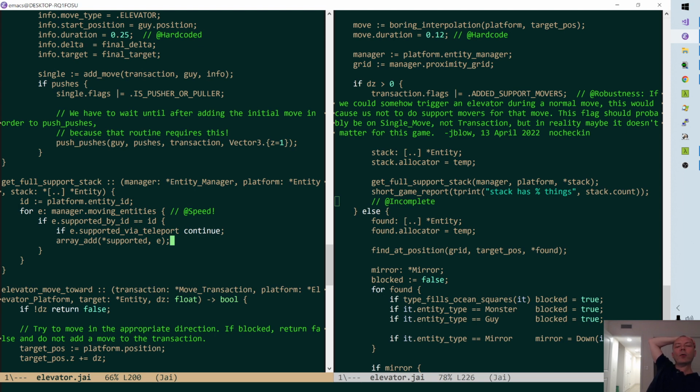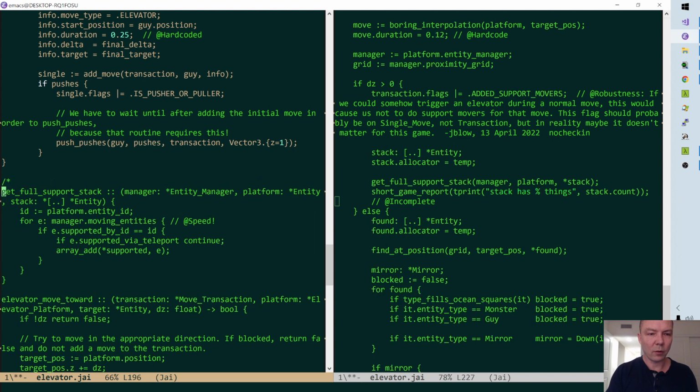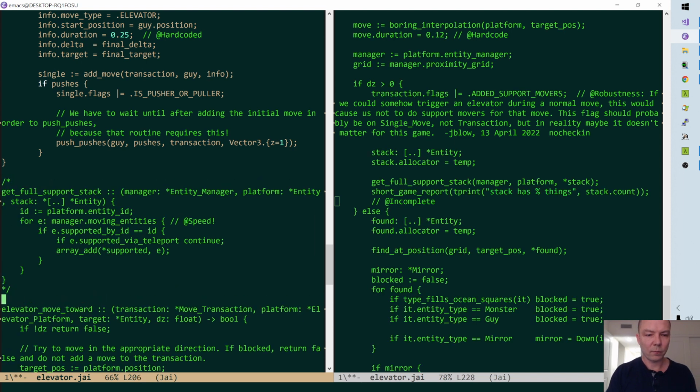Maybe I don't want to do it this way. I want to do this. I want to use this function can go that we have.